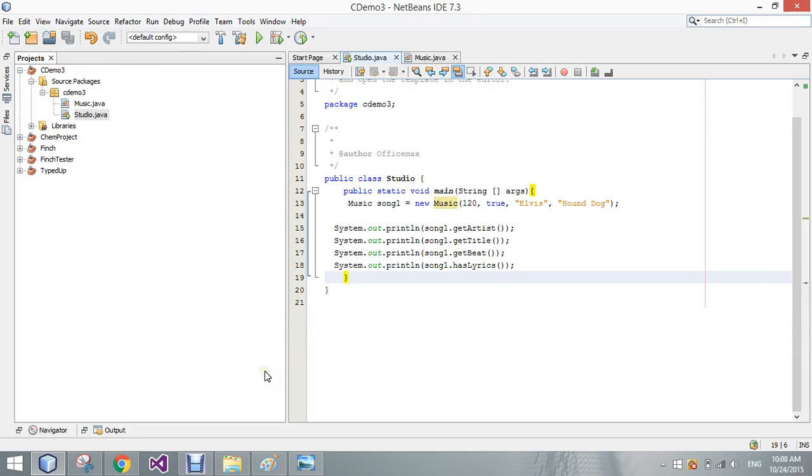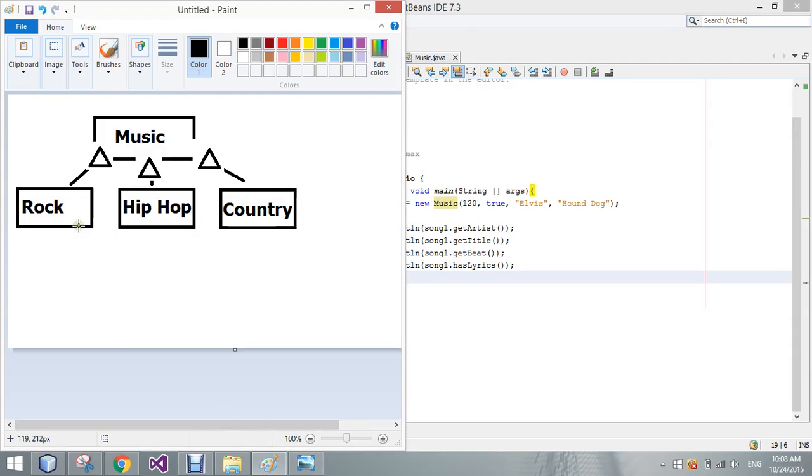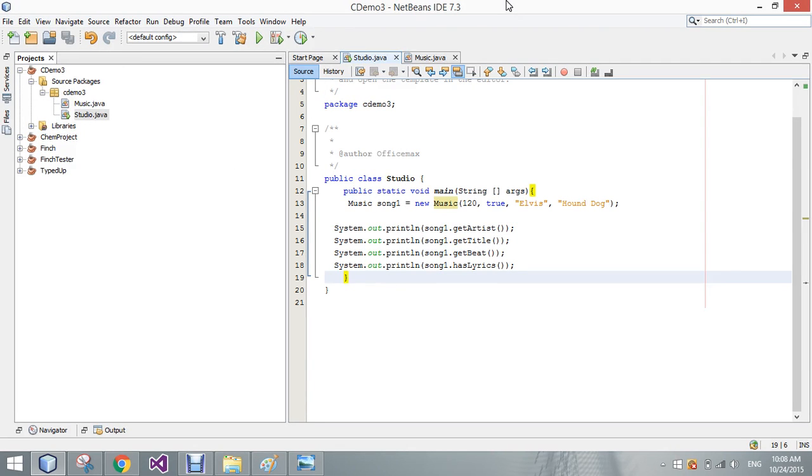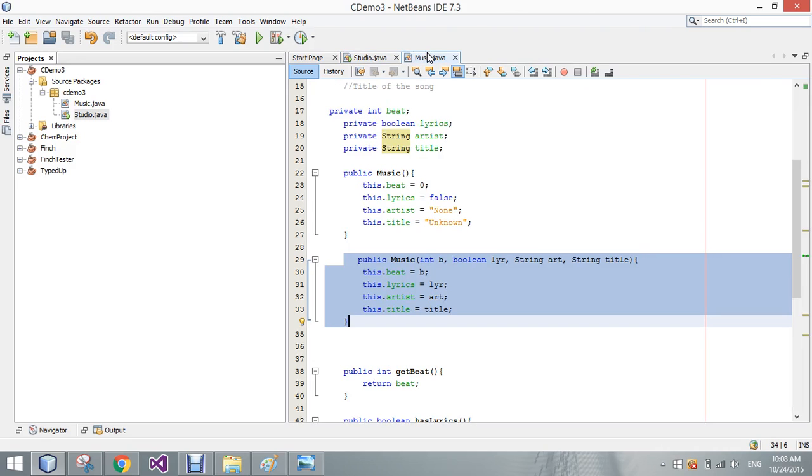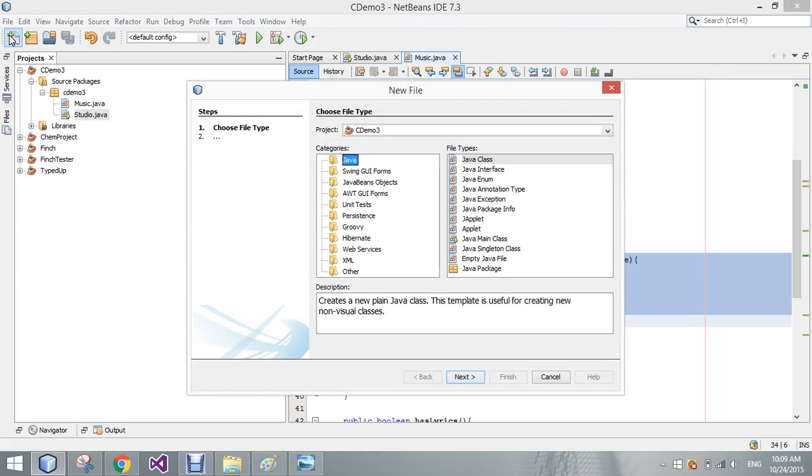Okay, next what we're going to do is go and build one of our children. The first child we're going to build is actually the rock child here. So we're talking about the concept of inheritance, where the rock class will inherit everything that the parent class, music, which I'll pull back up here, gives to it. So let's look first at how to build the rock class by itself, and then we'll show it inheriting the different methods and variables from the music class as well.